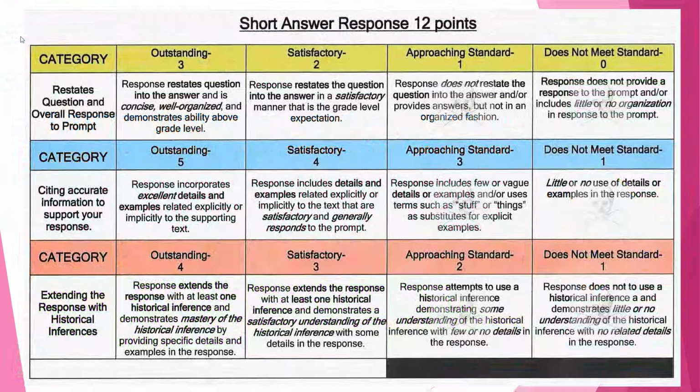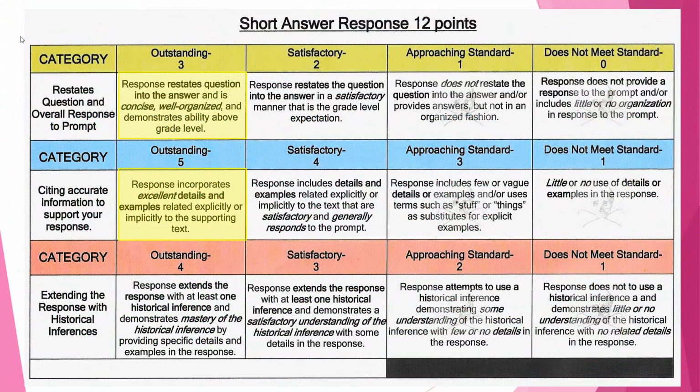This is the rubric I use to grade these. Notice you want to be in the outstanding or satisfactory categories. That's what we're aiming for. If you look at mine, I certainly did. I restated the question and the answer. It's concise. It's well organized. It's probably above grade level. At least it should be, right?